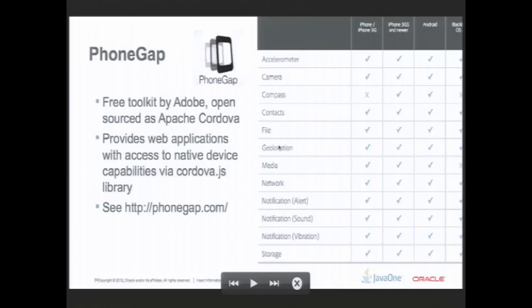And then it has access to all these nice features of the device, such as accelerometer, camera, and there is contacts. So if I'd like to talk to contacts on my phone, I could do it through this framework, and it works on many different platforms, about eight. They don't even fit on the slide. So there are lots of capabilities, and all these are exposed as a JavaScript library. So you have JavaScript APIs for your HTML5 applications, which basically facilitate the communication with the native device.